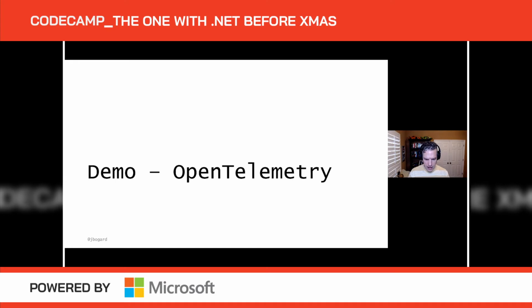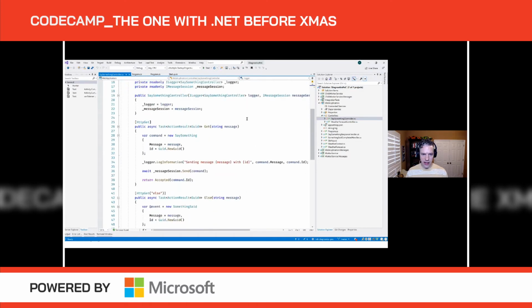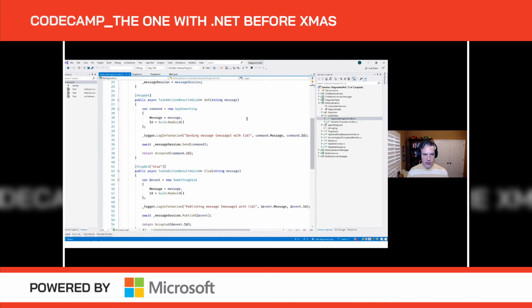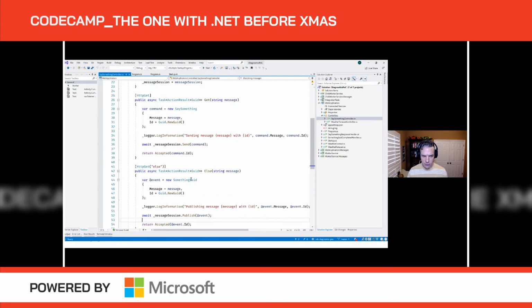So we pop open a more interesting distributed system. What I've got is a web application with a simple API. But in that API, I will do something a little bit more complicated than just outputting to the screen. Instead, I'm going to be using messaging via RabbitMQ to send a message to a back-end child process. This one will use a direct one-way send, and the other one will actually use a publish. So one's a fan-out kind of message, and one is just sending a message directly to something.